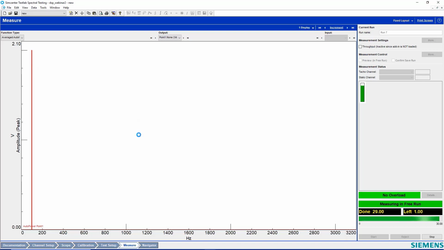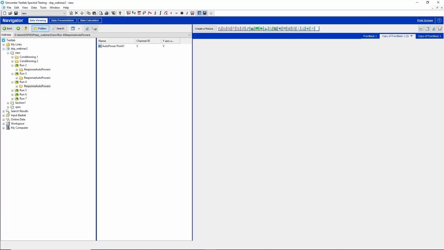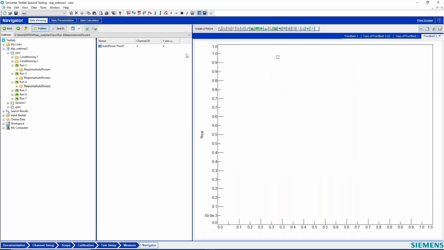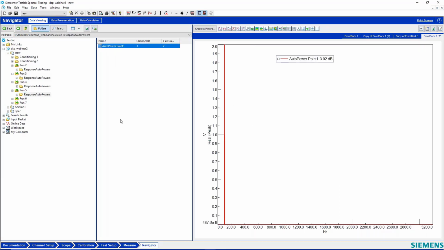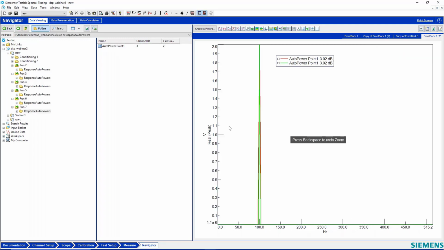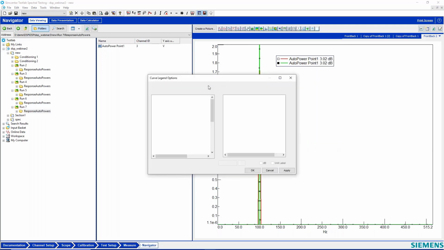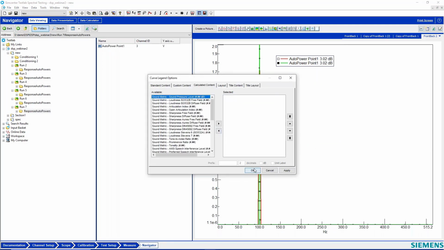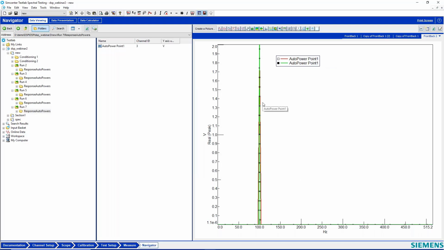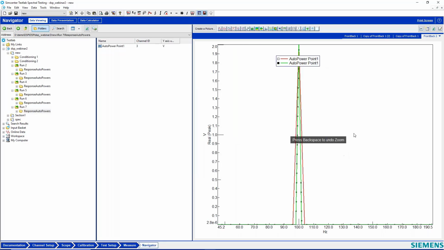So, go to the navigator here, open a new display. The last 3 measurements I just took, I got 3 spectrums, and you can see they are all identical. I'll move that out of the way here. So they're all 2 volts. Now, Charles is going to explain why that's all 2 volts still.